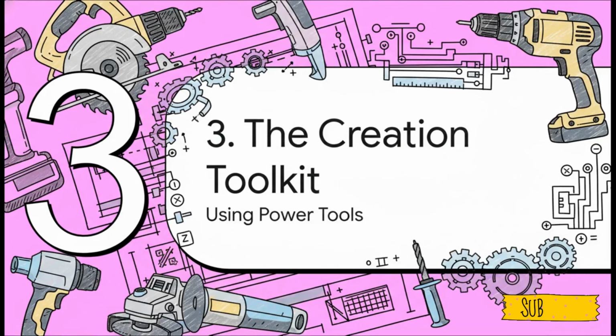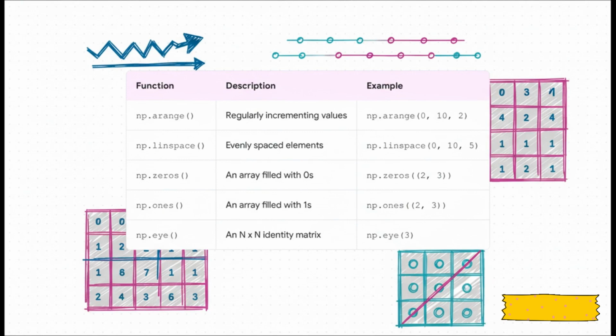Now, converting lists is great for getting started, but when you're doing serious work, you need power tools. And NumPy gives you a whole workshop full of functions to create arrays instantly, so you don't have to type them all out by hand. Let's just look at a few of the essentials here. arange is basically Python's range, but it spits out a NumPy array. Super handy. linspace is awesome for when you know you need, say, exactly 5 points between 0 and 10. And then you've got these workhorses, zeros, ones, and eye. They let you instantly pop out arrays of any shape you want, filled with zeros, ones, or an identity matrix. Trust me, these are huge time savers.